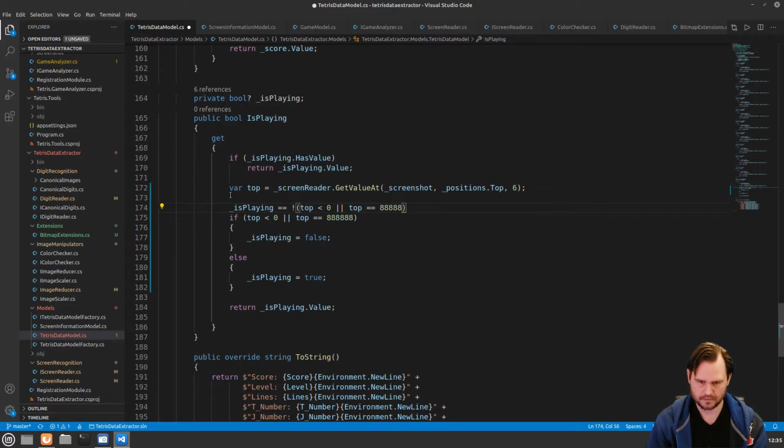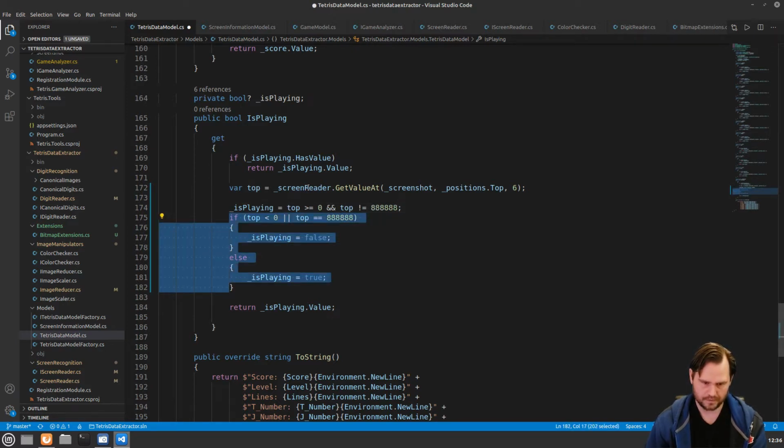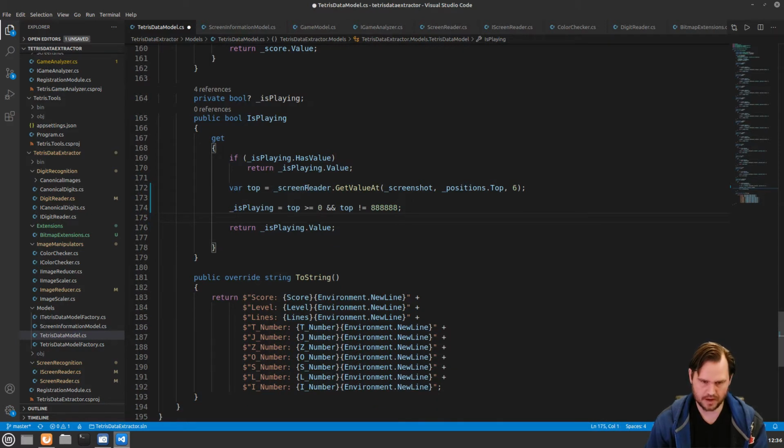Oops. And let's make it greater or equal to and not equal to 888. Then I can get rid of the negation. So that is my logic for if something is playing. Look at the top.